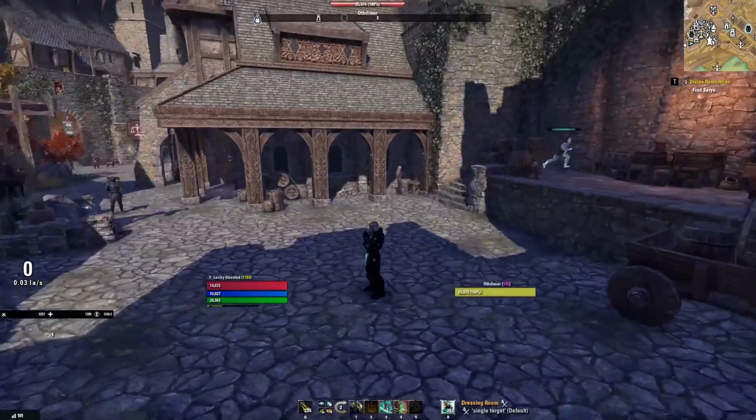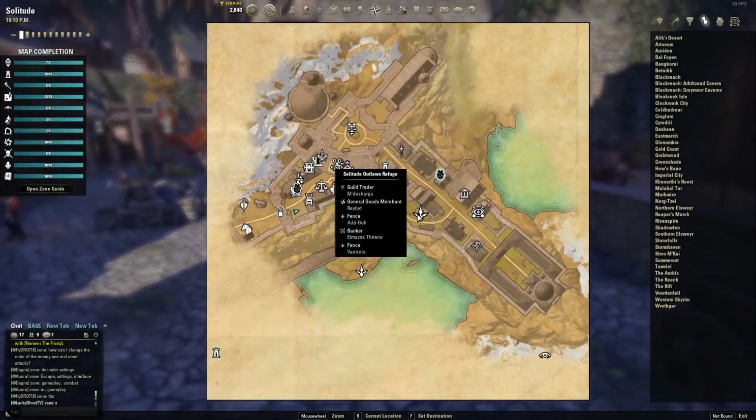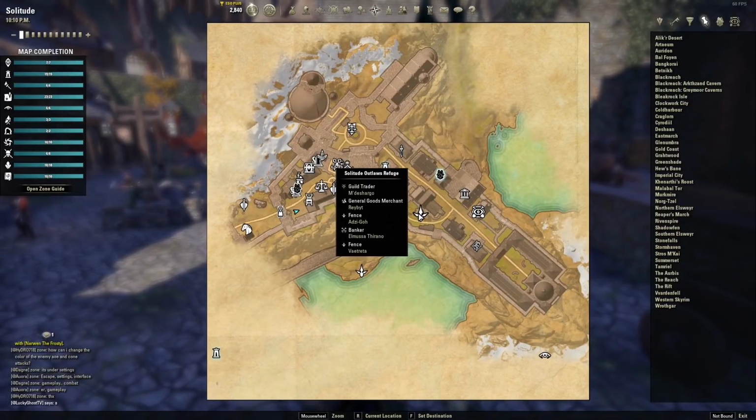You can't necessarily sell items. You've got to go fence them if you steal something, and that's when you would go to the Outlaw's Refuge. Inside the Outlaw's Refuge, you see the symbol on the map. They're all over the game in every major zone. You go there and there's a fence in there. You just talk to the fence and tell them you want to fence some items that you stole. They will take a finite number of items per day. You can't do it unlimited.